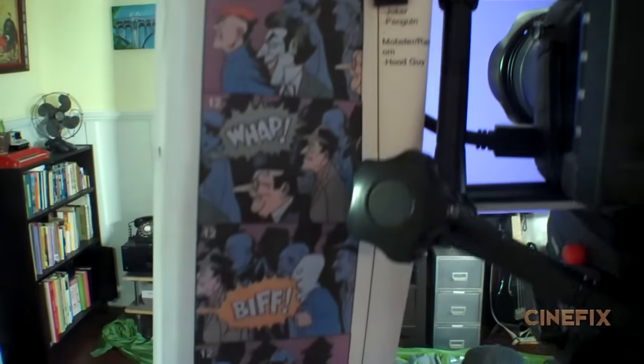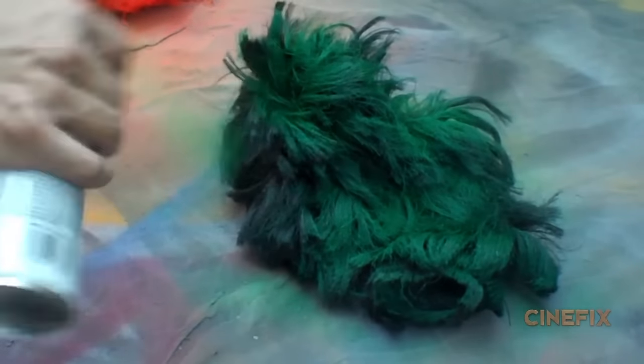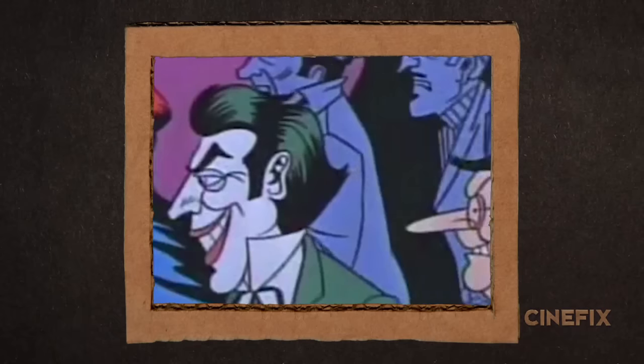Yeah. Now the next group got some of the supervillains in it, people that you actually recognize. We've got Joker. Since we're only seeing people from the side, we didn't even have time to do the full makeup, so we just did half of the face. So we got half Joker, and then that's just a black wig that we spray painted green, put on a green coat for that. And then we've got Penguin.